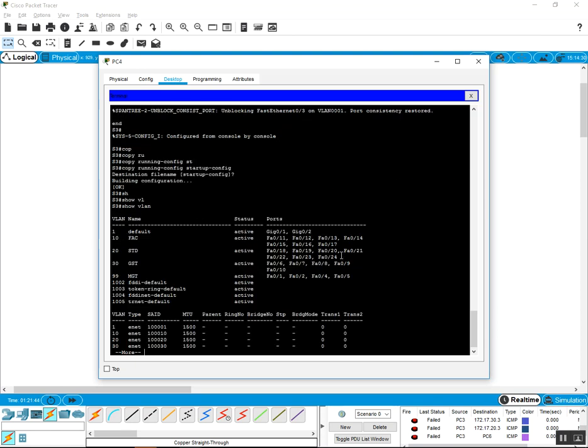If you see here, FastEthernet 0/1 and 0/3 do not exist because these ports are in trunk mode. For switch 3, normally Fa0/3 is assigned, but if you see here, we have 01, 02, 04, 05. 03 is not assigned like an access port because we changed it to trunk mode.